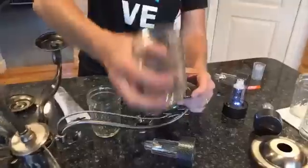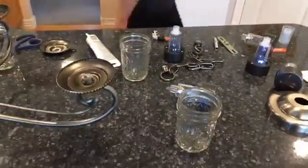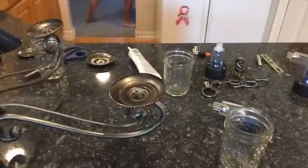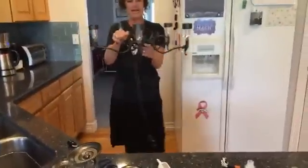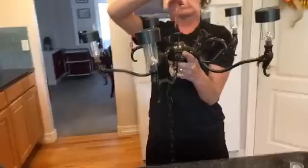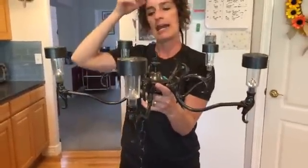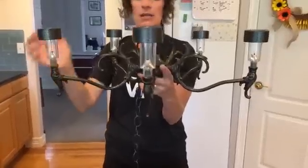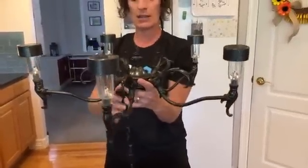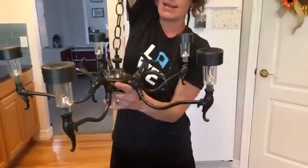But let me get out the finished product. Let me move this one out of the way, because obviously that one's going to be more challenging. So here is the brass one that I made. So it had a big, huge center thing, a big bulb thing down here. And I pulled it all apart, pulled the wiring all out, let the silicone dry. This one sat a little more stable for me. I remember that. And then it's going to hang.